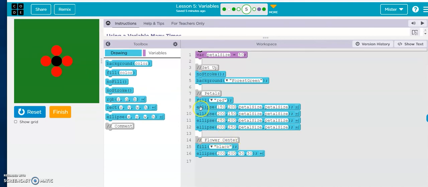Right? Because on our code it says here's an ellipse at 150, 200. The petal size is going to be 50. X and Y, so length and width, or width and height, sorry. Width and height. So we just change that to 75. Reset it. Run it. And it's connected. And it's a beautiful flower. Right. Is that it on that one?